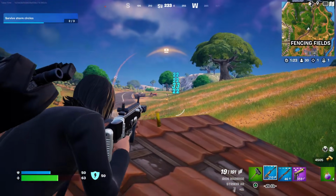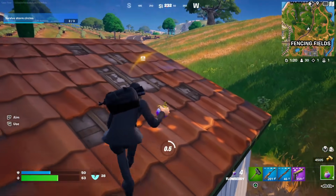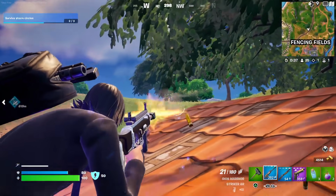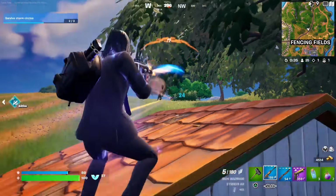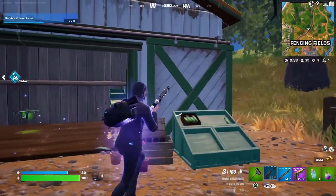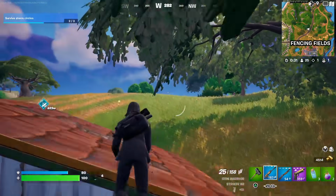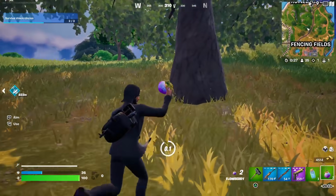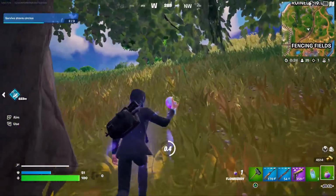If you missed out on him, now he's worth it even more. They shouldn't mess with the price, but I guess we'll have to wait and see. Now remember, he is getting the other backbling, the katana backbling with the katana pickaxe, so I imagine the bundle is going to be a little more pricey. But if you already own the John Wick skin, it's going to be super cheap. So if you missed out on John Wick the first time he came out, rest assured, you're going to have another chance very, very soon.